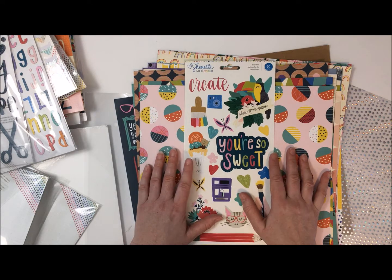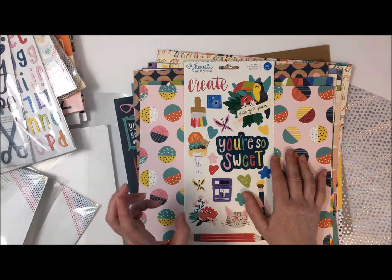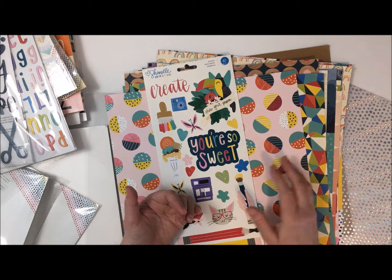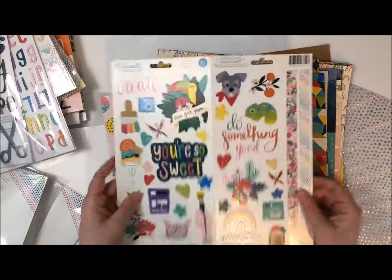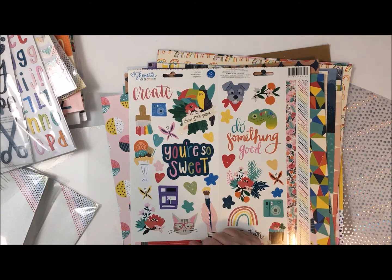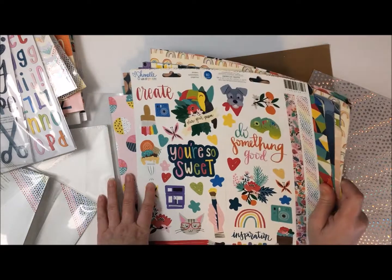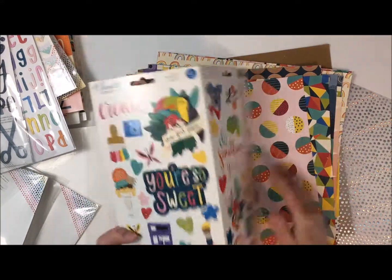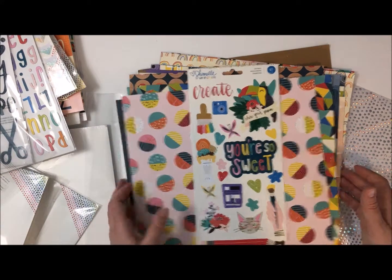And it is a link specifically to the 12 by 12 project pad, which I haven't talked about, which I did not buy either because it has a lot of the A-side papers in it, and I don't necessarily scrap with A-sides a lot. I'm mostly a B-side scrapper, really. It's also got a 12 by 12 sheet of stickers. I think they are different from these ones though. And then it's got another set of alphabet stickers in there. It's also got coordinating cardstock and glitter cardstock. I just felt for my money, I would get more use out of the double-sided 12 by 12 papers than the project pad. So that's why I decided not to buy that. I really wanted to spend my money on the papers and all the other embellishments. But it is gorgeous, and it's a nice, easy way to get the collection all in one.